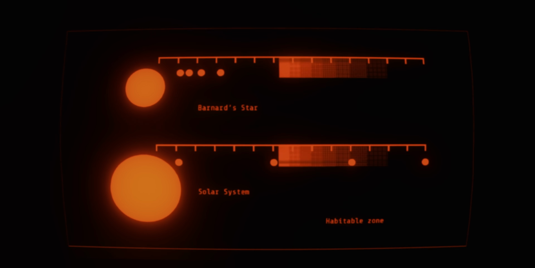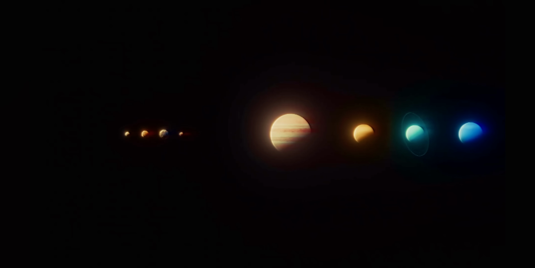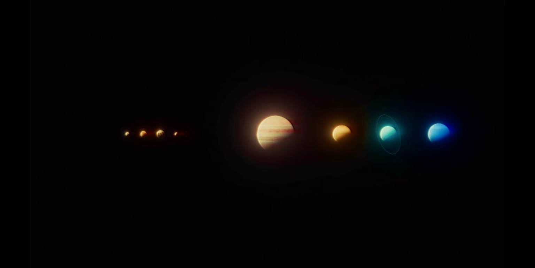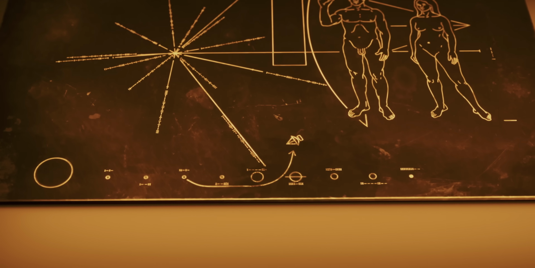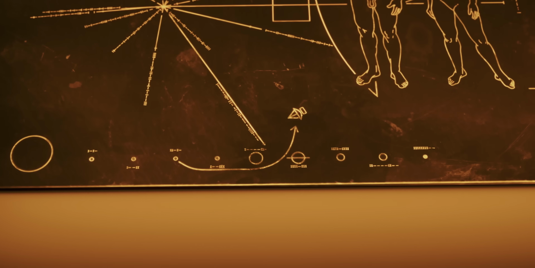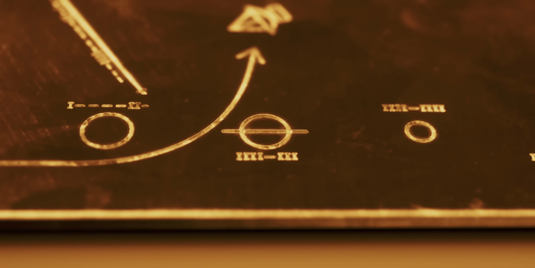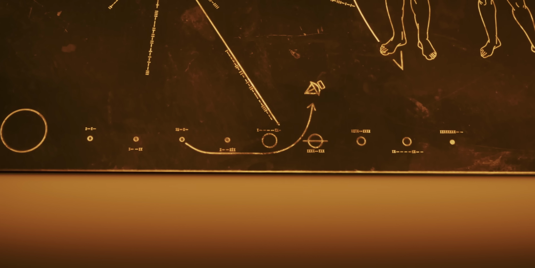Planets lying in the habitable zones of solar systems are fairly common, but our system has a rare configuration. 4 small rocky planets near the sun, with 4 larger gas giants further out. An ordered system. At the bottom of the plaque is our unique solar system. The line to the 6th planet represents Saturn's rings, Pluto at the end. The launch of Pioneer coincided with the brief cosmic blip in our history where Pluto was still considered a planet, and they hadn't figured out that Saturn wasn't the only one with rings. Either way, it didn't matter.